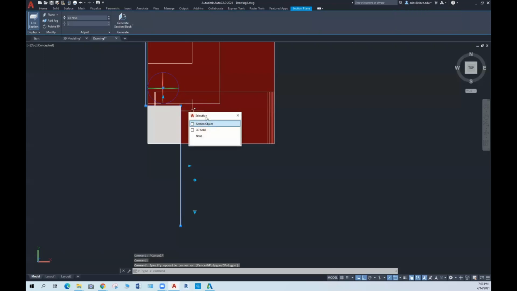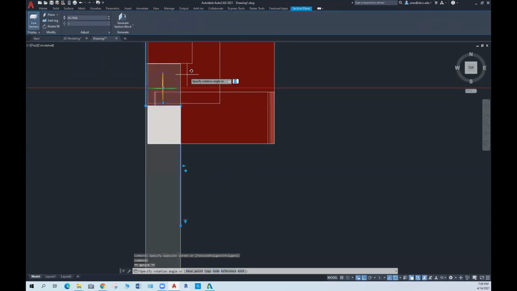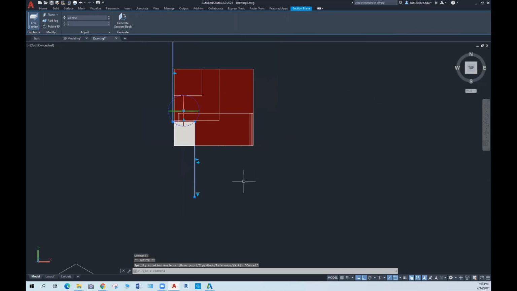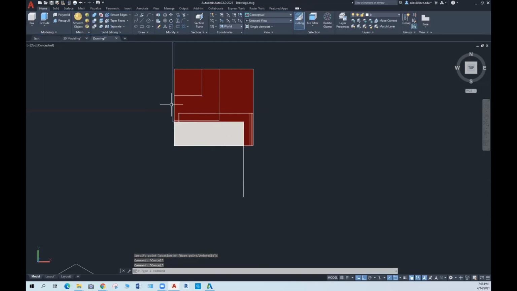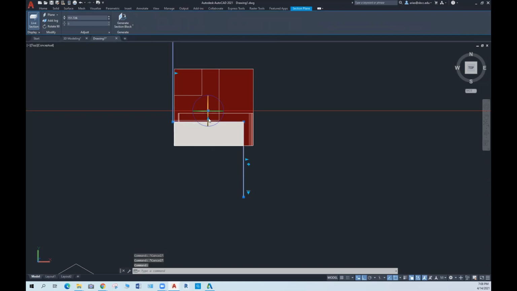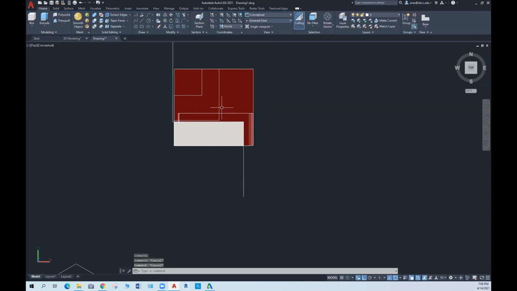Modify the jog. Hard to modify here because we're selecting so many objects. Let's no gizmo.